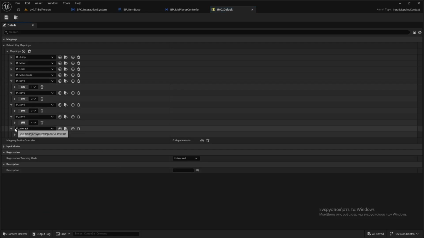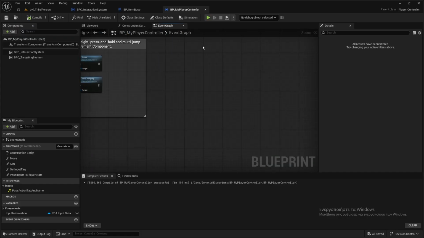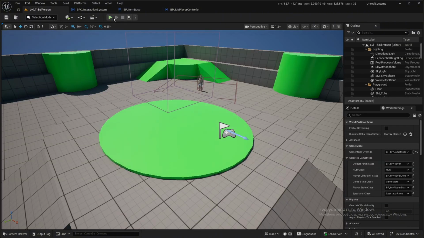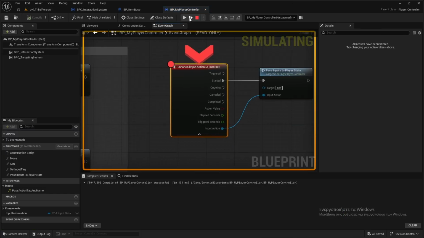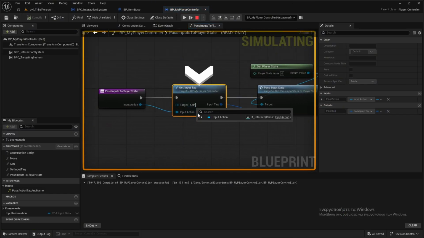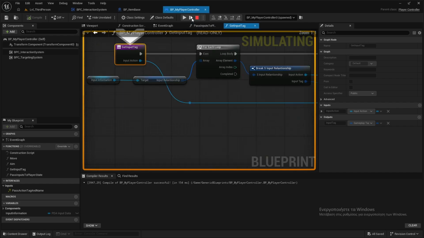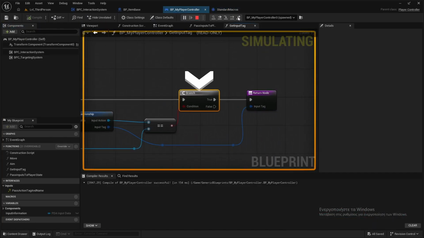So the IA interact is key F. And then I pass the input action to the input system. Now nothing will happen because I haven't put any relationship between what key and input action. So this will find nothing.